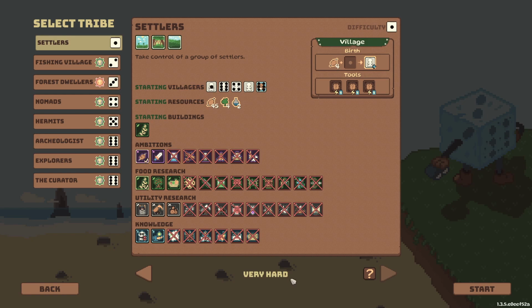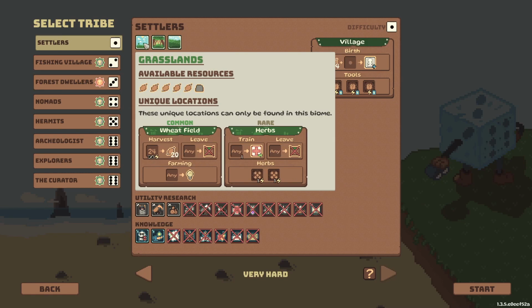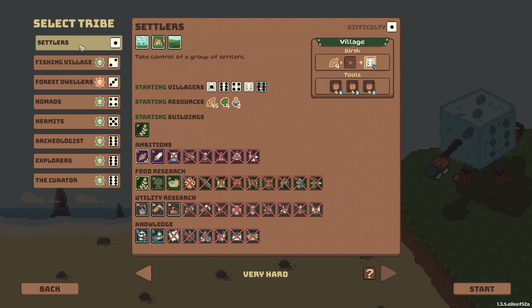And I still don't know how I triggered the immortality. I think it has something to do with herbs. Is it if you pick the herb up with a doctor? It could be, right? Or maybe if you pick the herb up with the researcher or something. I don't know. When I played on demo, I triggered the immortality ambition, and I did it with settlers. I would like to do it again. I just don't remember how to unlock it.